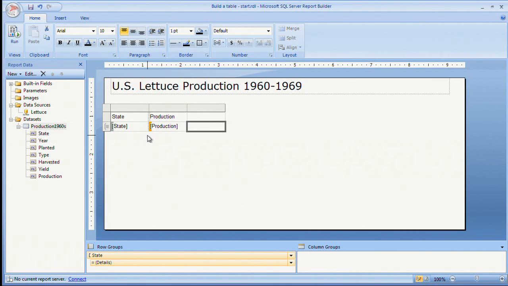There's also this freeway kind of dotted lines here. That's because there's two different areas of the tablix that we're working with here. The right side, where we started, is the body of the tablix, and on the left side is what we call the row grouping area. So over here, you get some interesting things you can do, and I'll show you that right now.